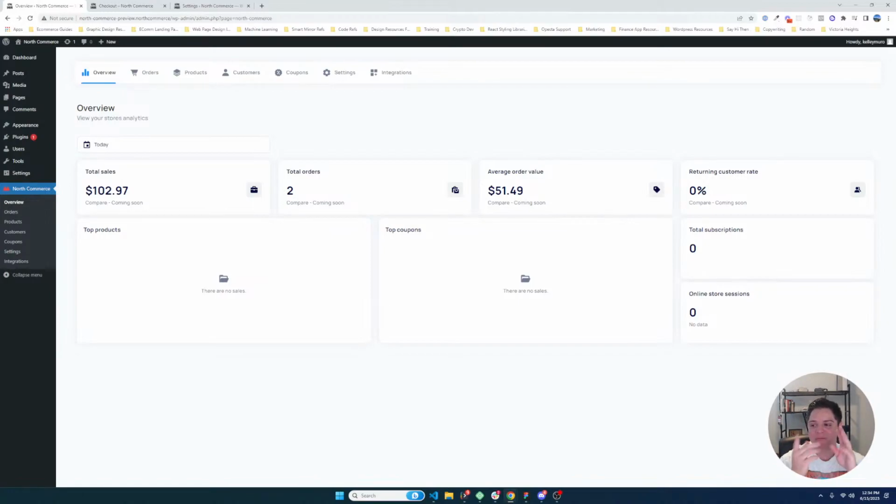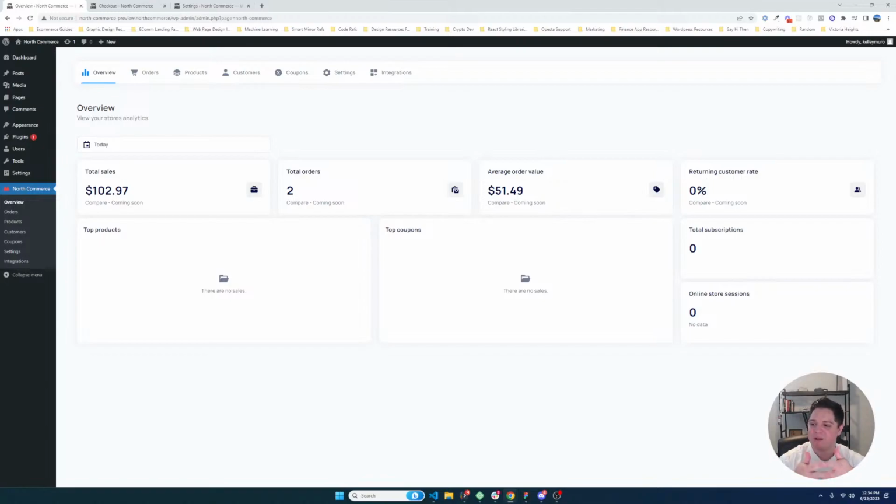Does Pabbly, Zapier, SyncSpider have North on their roadmap, or maybe you have plans to build with them? Yeah, so Zapier is kind of our first little test plugin for our webhook system, and that should be finished up today or tomorrow. It's Friday. Tomorrow's Friday, so it'd probably be finished up tomorrow. I'll do a lot of testing, and then we'll push it in the next update. And then Pabbly, same thing. That's pretty much done as well. We just have to refactor some stuff to use that new webhook system.